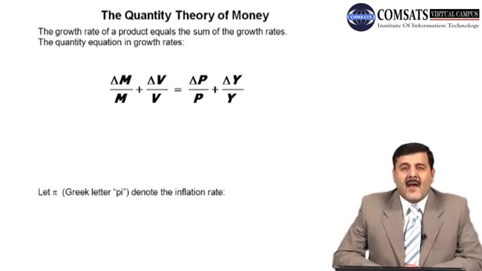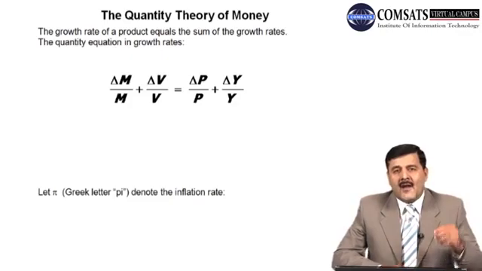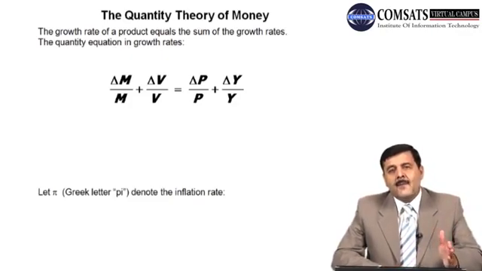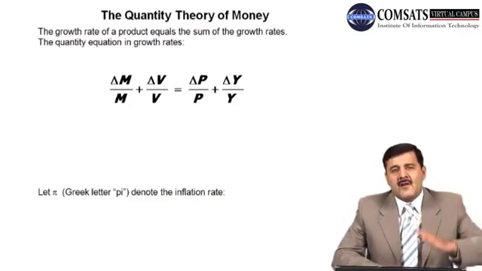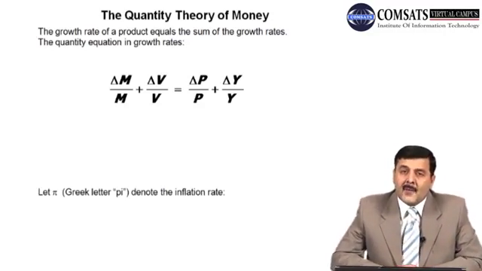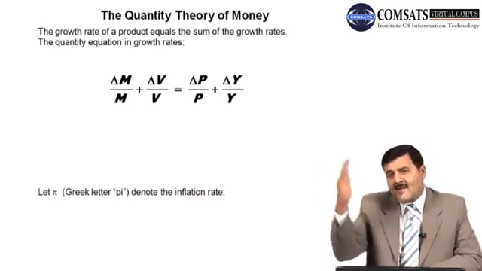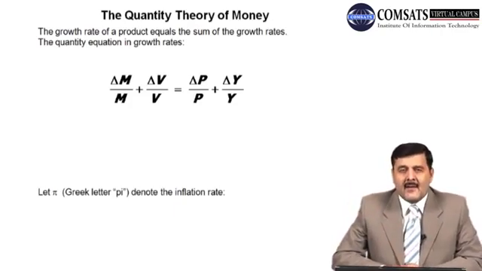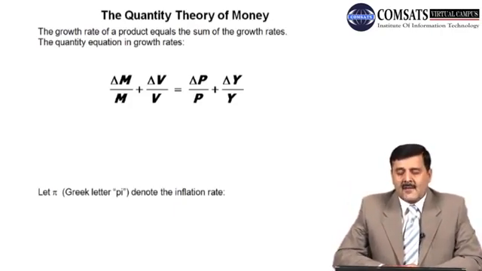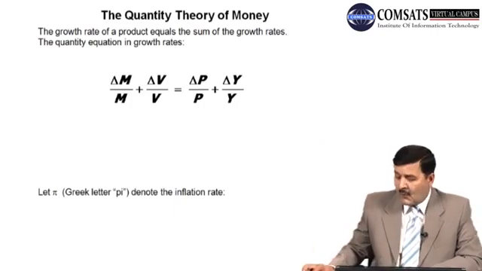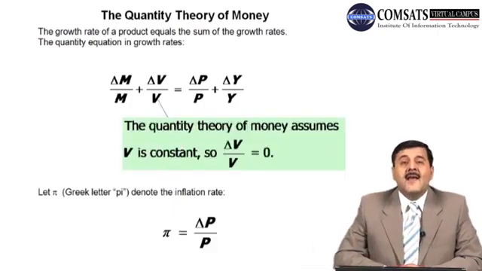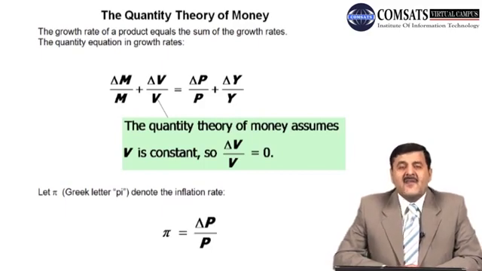जैसा कि पिछली इक्वेशन में देखा कि MV is equal to PY, तो लेफ्ट साइड पे M और V मल्टीप्लाई हो रहे हैं. जब इसका आप ग्रोथ लेंगे, इसको डेरिवेशन निकालेंगे तो वो दोनों चीज़ें आपस में ऐड अप हो जाएंगी, delta M over M plus delta V over V. इसी तरह राइट साइड पे जब आप ग्रोथ रेट अप्लाई करेंगे, that will become delta P over P plus delta Y over Y. Now as we know that since V is a constant, और जब कांस्टेंट में चेंज आती है, जब कांस्टेंट का आप डेरिवेटिव लेते हैं, राइट, so that will become zero, right?